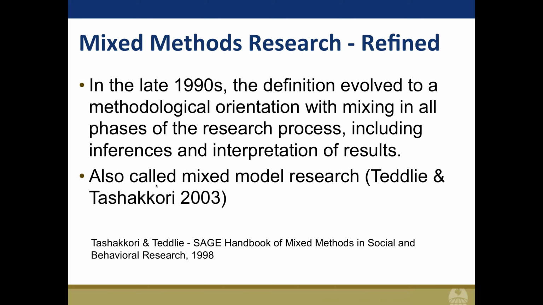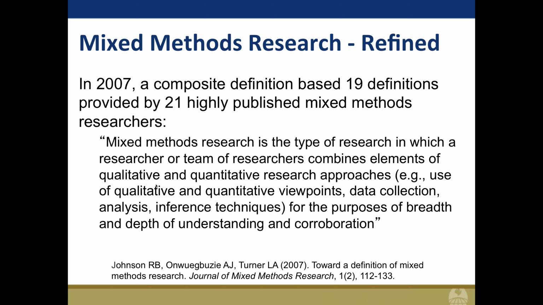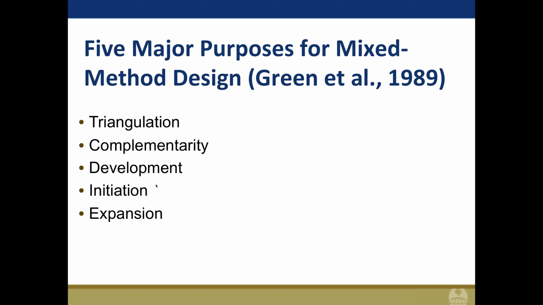Since that time, there was a paper published in 2007 that was a composite definition based on several definitions of mixed methods research from experts in the field, where mixed methods research is thought of as research that combines elements of qualitative and quantitative research approaches. Again, it could be primary data collection in terms of surveys and key informant interviews or focus groups. And you are combining the methods during the data collection, analysis, and interpretation to really understand, I think, at a deeper level, what you might not get from using one method or the other.